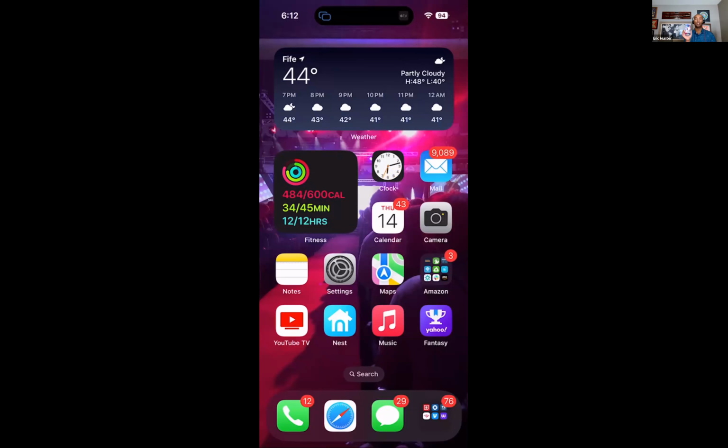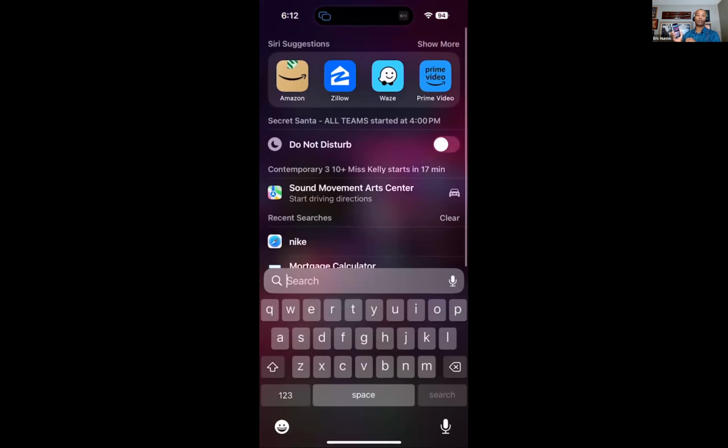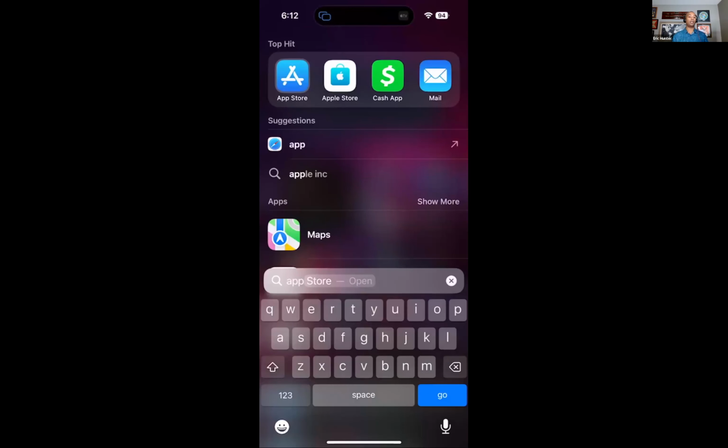So from your iPhone, you just swipe down from the middle. So from here on your home screen, you just swipe down from the middle, and it's going to bring up a couple different things. It's going to ask you what do you want to do? And right there in the middle, you see where I have that blinking cursor in the search bar? Right there, you can just type in app, APP. And notice that it brings up everything that applies, and you see a couple hits at the top. A hit means that app is in the name of those particular pieces of software in those apps. So we want to go to the App Store.